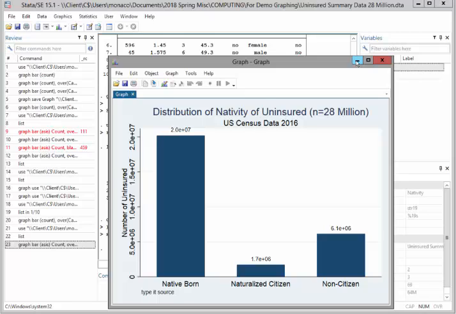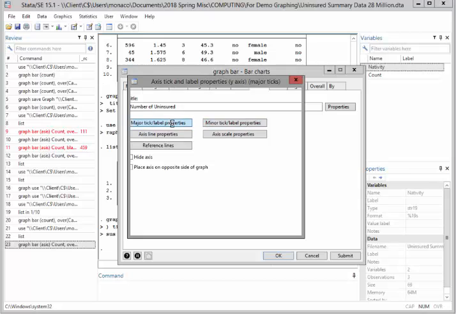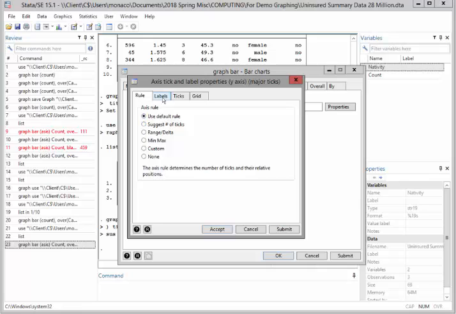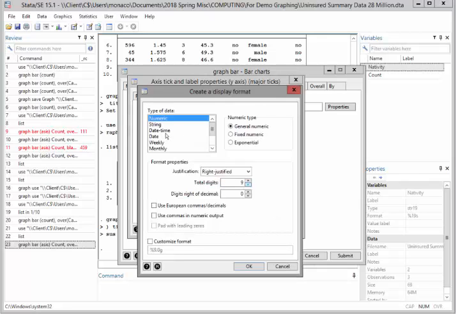That seems more helpful. On the pop-up box for the bar graph, if I go over here to the major tick label properties, and again you just have to look around. This is not something that I remember. I just sort of look around until something looks like it's going to be helpful. I want to format these labels. It's going to tell me how many digits are allowed. It looks like I have to give it some more digits, and I probably want to allow some commas.